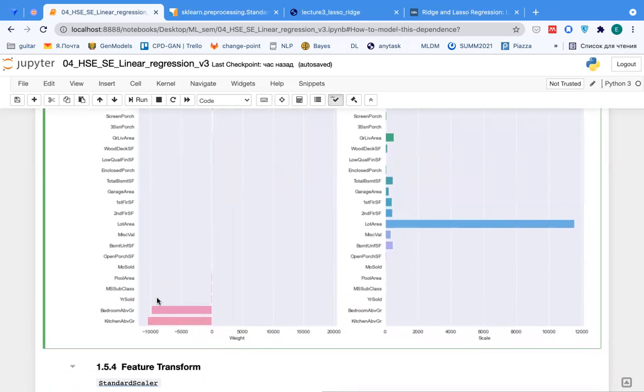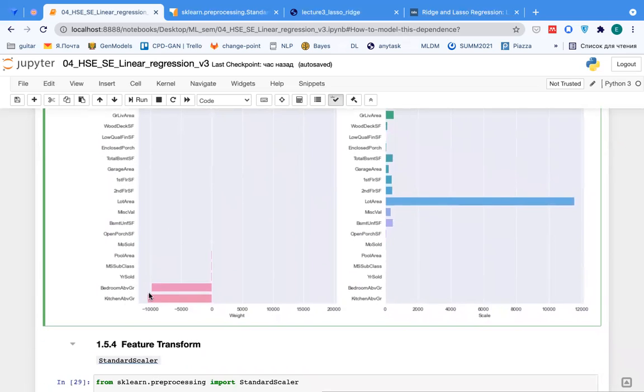And some features have negative coefficients, which means that they have a negative influence on our target variable.